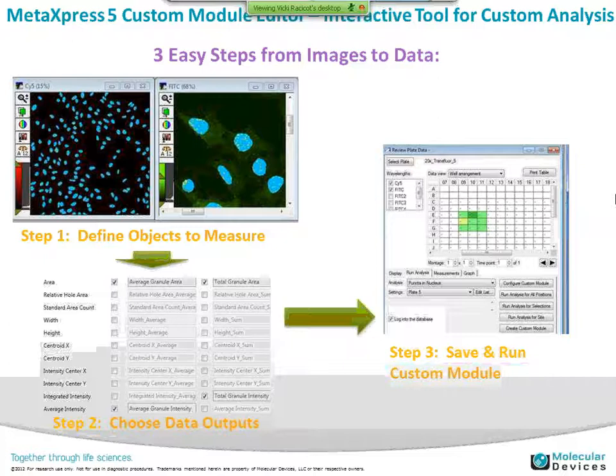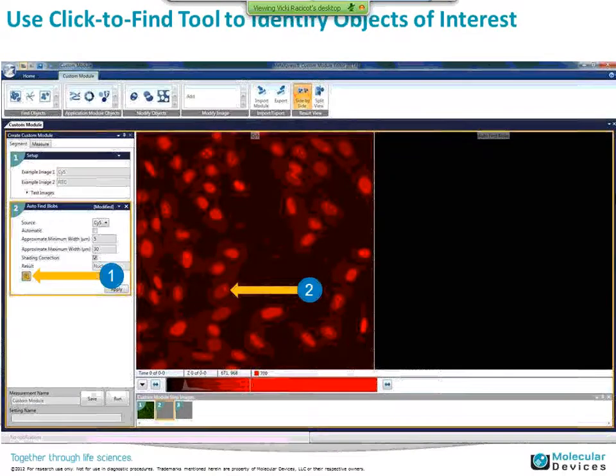For those of you that are familiar with our plug-and-play application modules, the workflow is very similar once you've created your module. To look in a bit more detail at the custom module editor, we'll be working live with the software in a few minutes, but just to give you a quick orientation and point out some of the nice tools that we've built into this interface. This is the general interface. Your images that you've chosen will appear in the center of the window. We'll have a complete panel of tools here at the top that contain everything you need to segment your images and extract the data that you're looking for from those images.